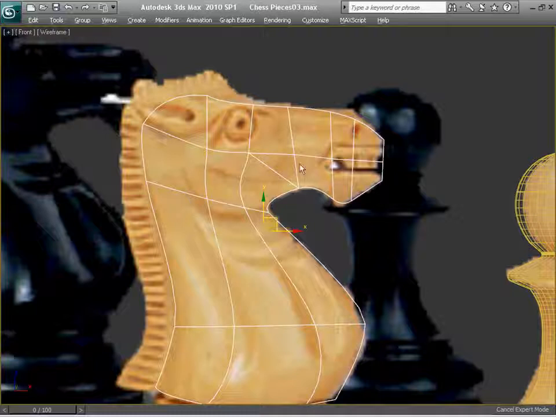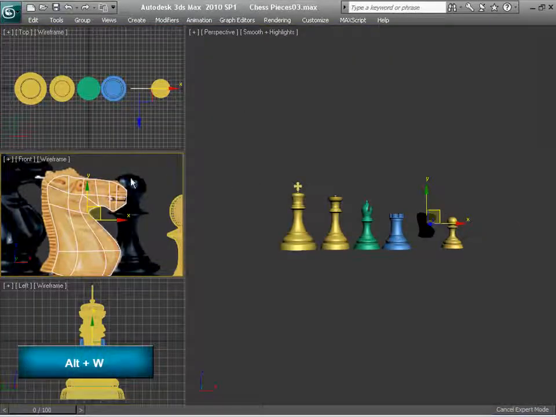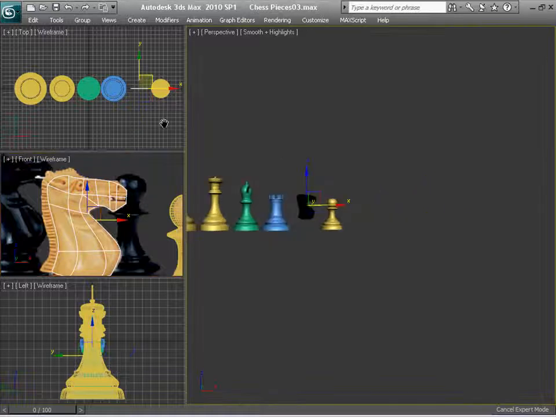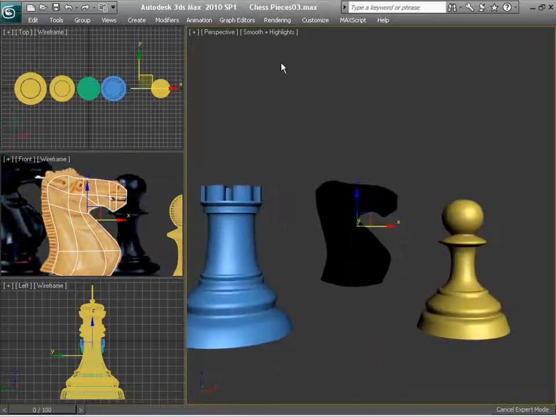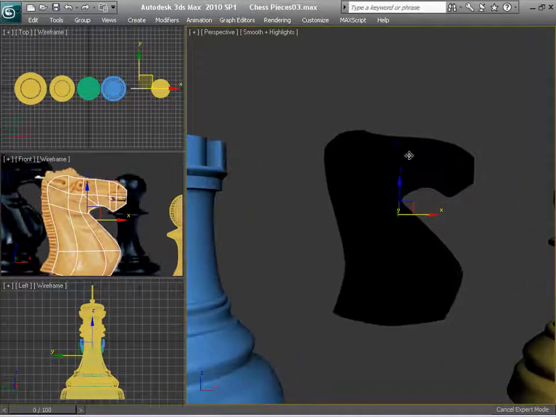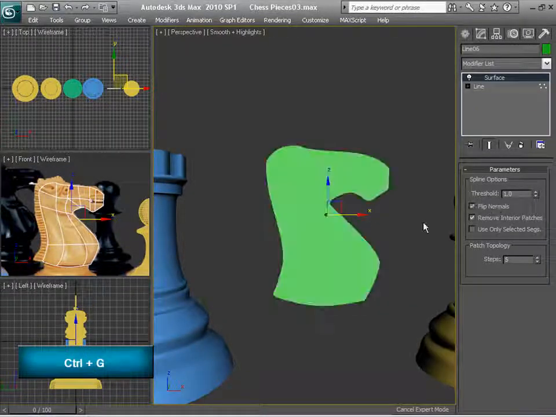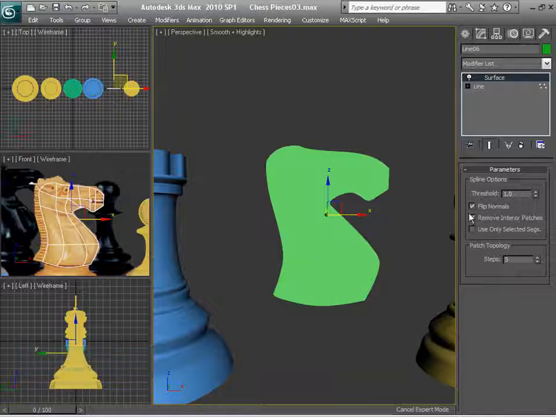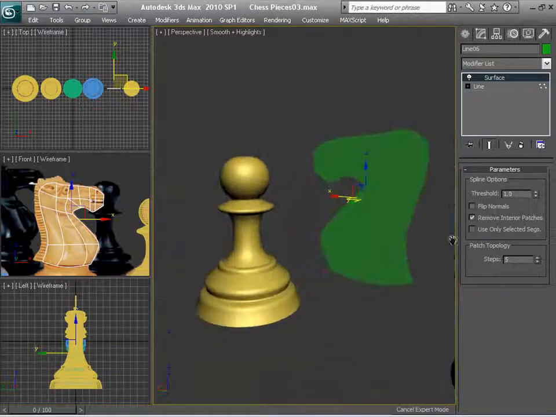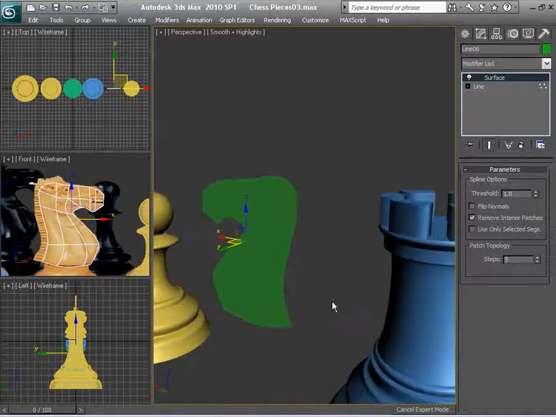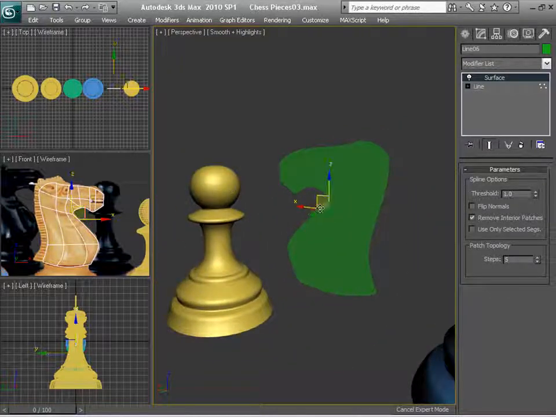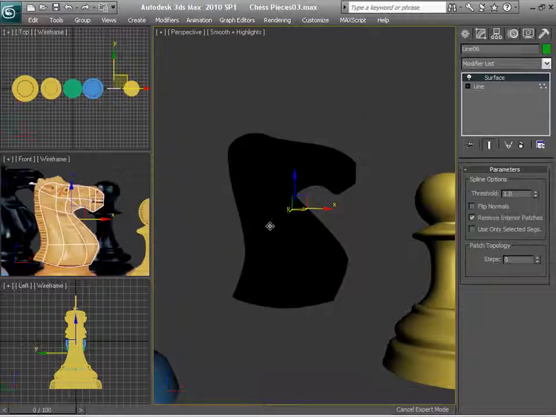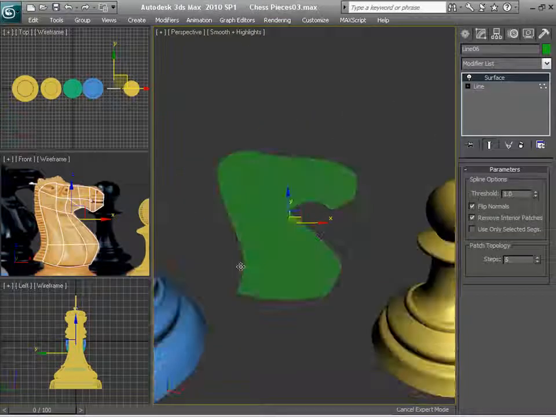You are not seeing anything right now because we are on the front view only in wireframe, but when you go to a perspective view where I have the smooth and highlights, you can see that we have this black shape. That is happening because we have to flip the normals, and what that does is that the face is on the other side of the screen, and when the light hits that particular face, you can see the color. In this case, there is no face here, so you don't get any color. When you flip the normals, you get the same result but on the other side.